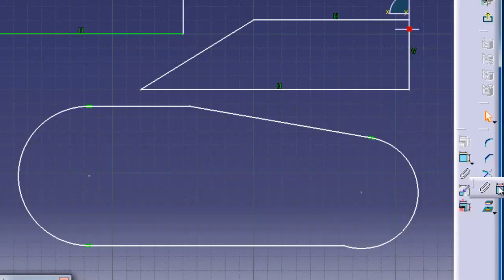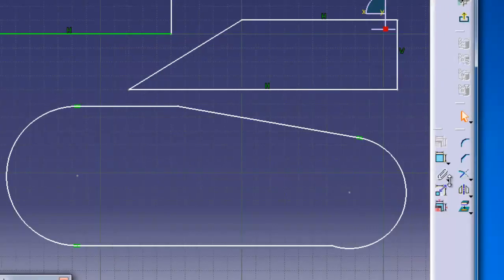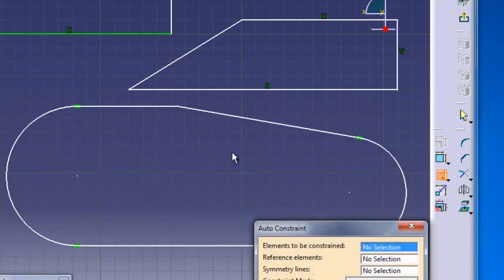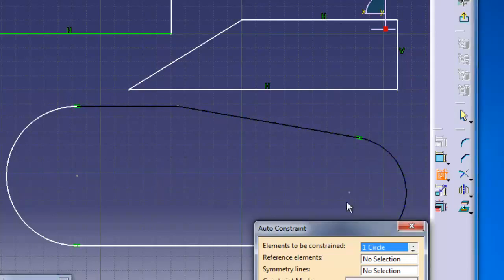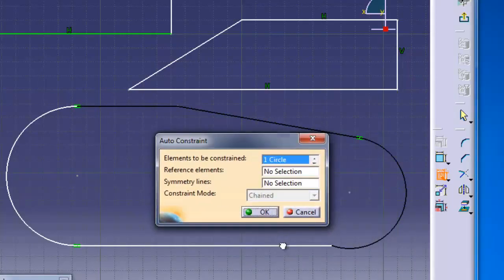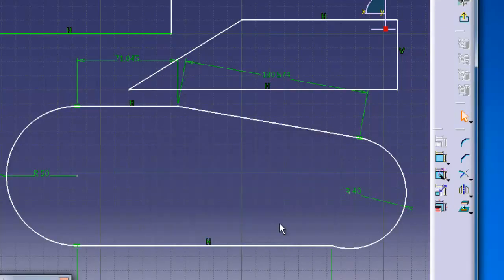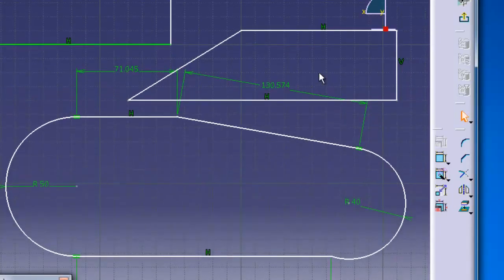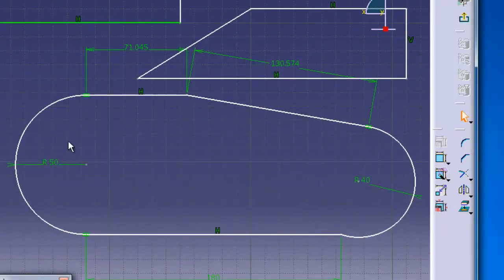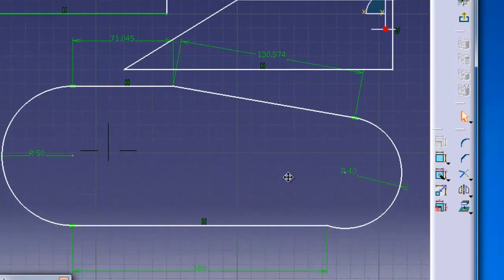Here you can see the AutoConstraint. Let's make the window smaller. You have here the AutoConstraint tool. You choose it and click the parts which are going to be constrained, either clicking them all or some of them. So now you have automatically added all the constraints and dimensions.